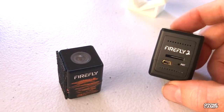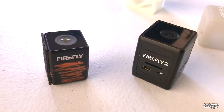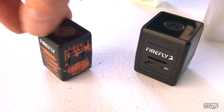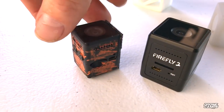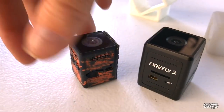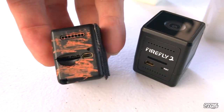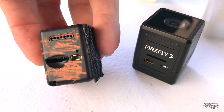I do like the fact that they also have a spring-loaded SD card slot on this version, versus the old one had sort of just a push-in slot with no way to keep your SD card in there. So if you crashed really hard, you might actually lose your SD card, and it could just slide out of that slot right there, and that would be a big problem.